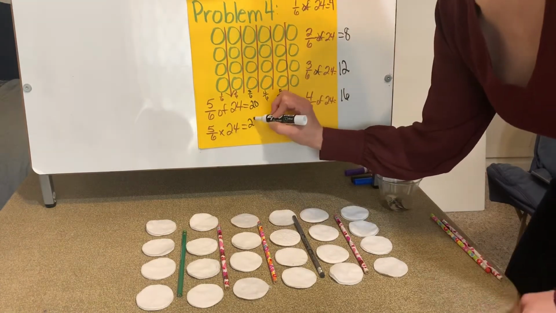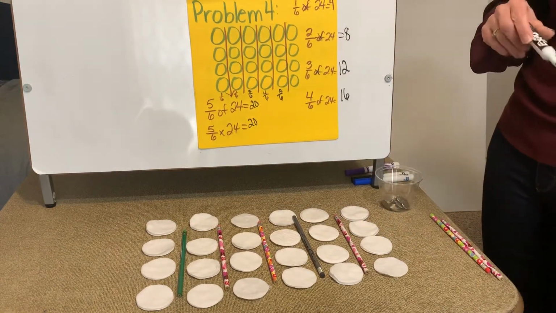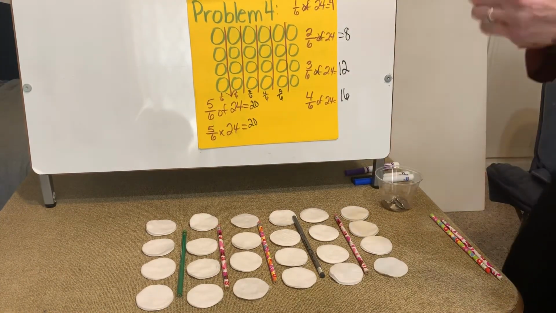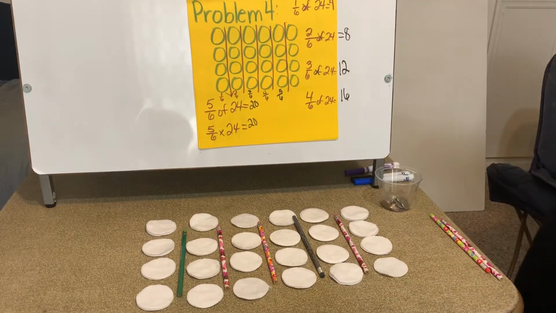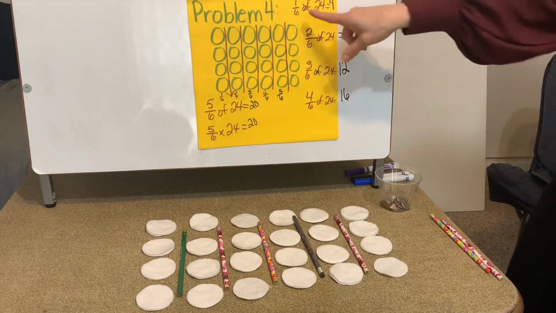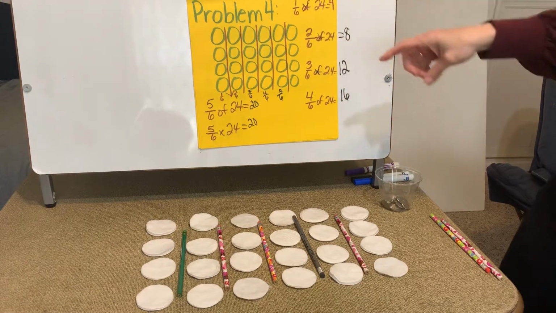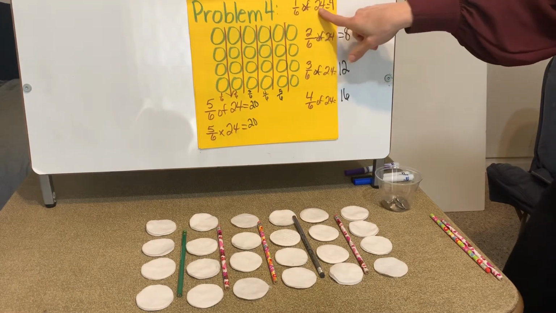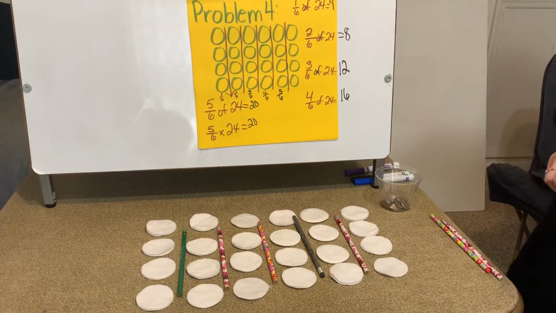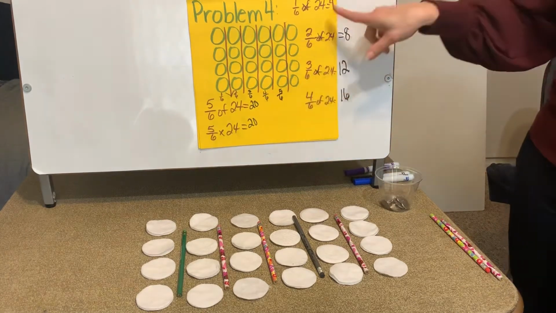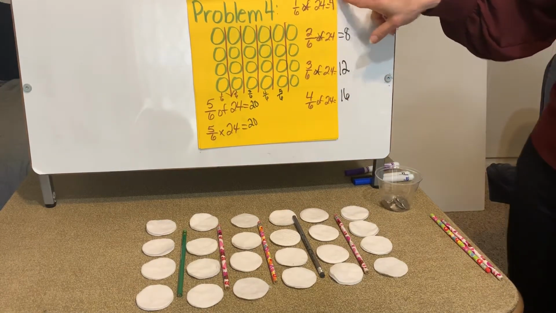Holy cow. So then how many girls would be in the class? So there would be 1/6 of the class would be girls. So we would go back up here to take a look, and 1/6 times 24 equals 4. So there would be 20 boys and only 4 girls.